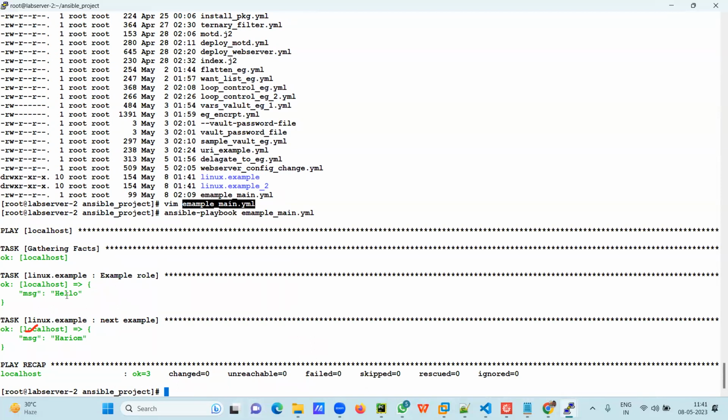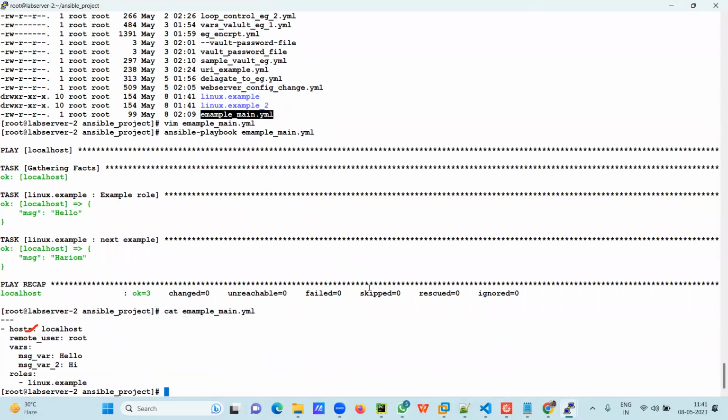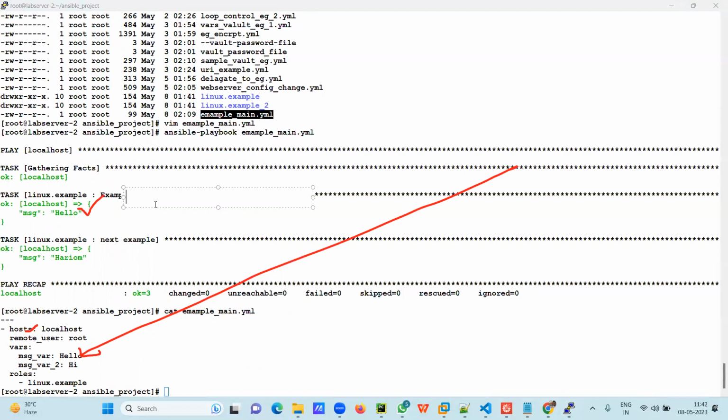So you can see hello Hari Om. Now you can see the difference here. That is the main thing I have shown you practically. I mentioned hello here, and it was able to overwrite, because it was in defaults/main.yaml.